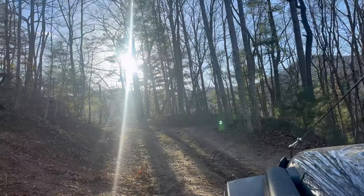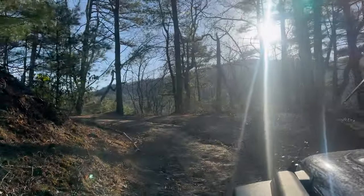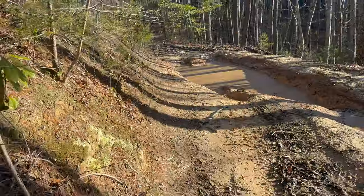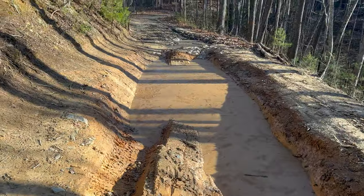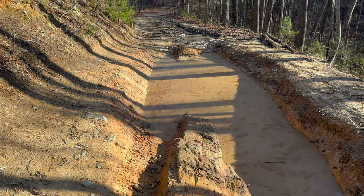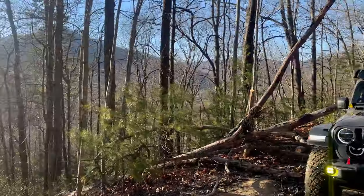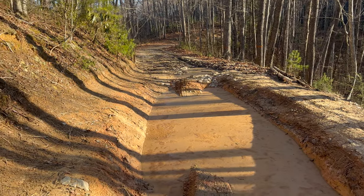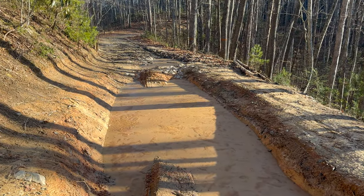Coming up around this corner, we have the only really hard obstacle on this trail. This is probably the hardest obstacle on the trail, guys. And as you can see, there's still ice in this. This mud hole is pretty deep, and your best bet is to just get in it. I mean, you can see where people scrape. Again, your best bet is to go in it. It's not that deep, it's a solid bottom. But I wouldn't want to straddle that because I can't see. I've gone through it before and I saw a stock F-250 go through it, so.